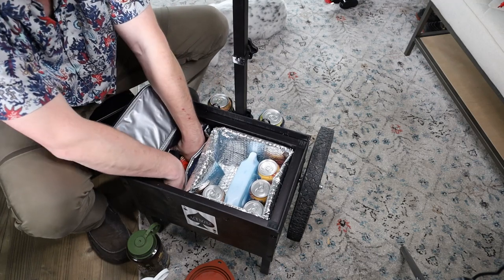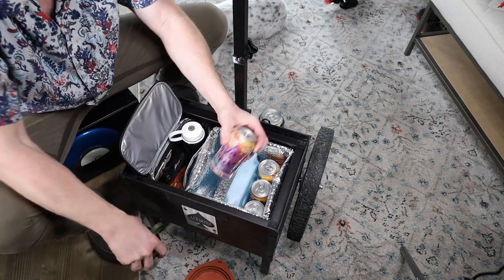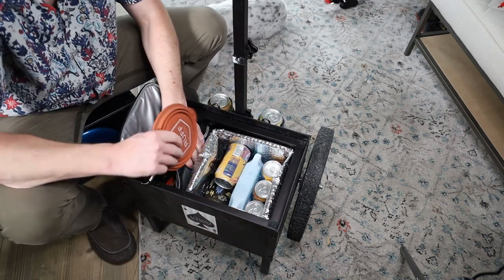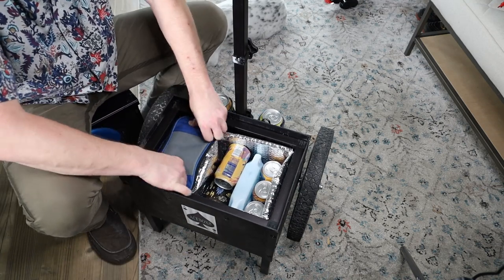If you're going to sit on it like I am, if you do that in a big mud puddle, then all that mud is potentially going to be dropping right in here on top of your cans or whatever you have stored.